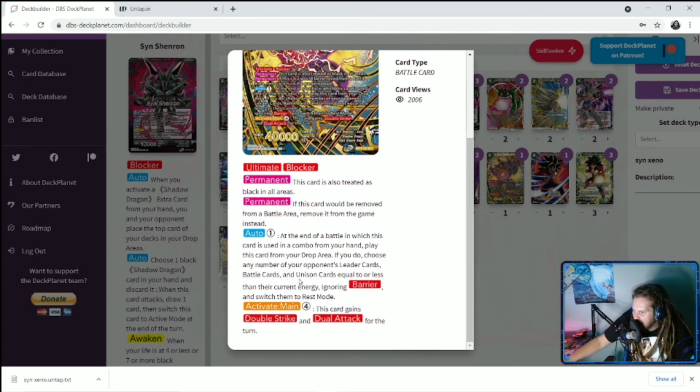If you do, choose any number of your opponent's leader cards, battle cards, and unison cards equal to or less than their current energy, ignoring barrier, and switch them to rest mode. And then activate main for 4. This card gains double strike and dual attack for the turn.